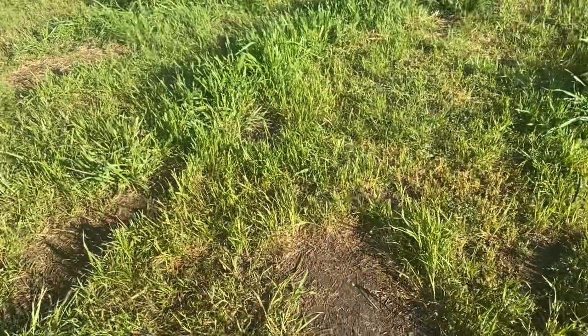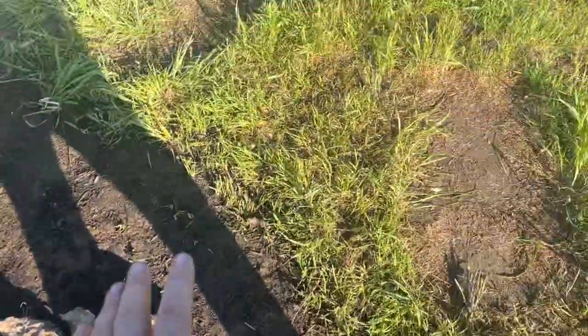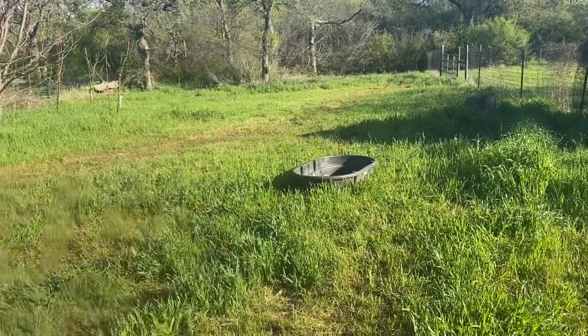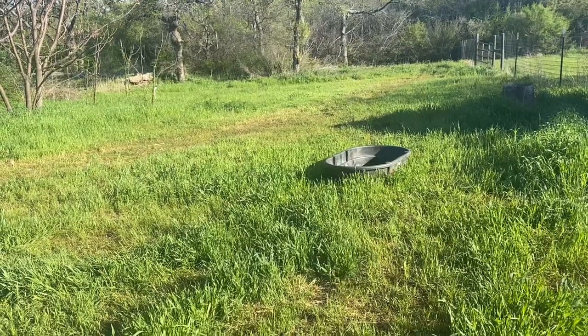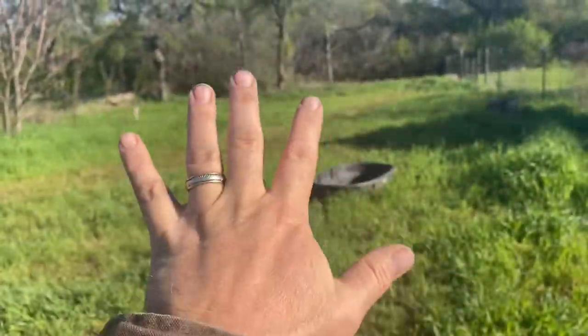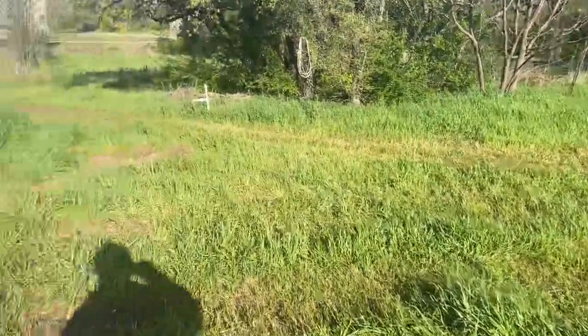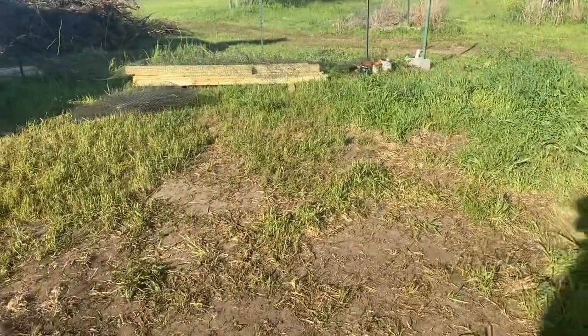Because I want overflow. Using the remnants of the liner, there will basically be a rock-covered dry creek bed going to several swales and then distributing in those swales due to the overflow of this pond, to grow trees downgrade to this system. I'm not going to say anything more about that today - it'll make more sense when it happens, just so you kind of understand where things are going.